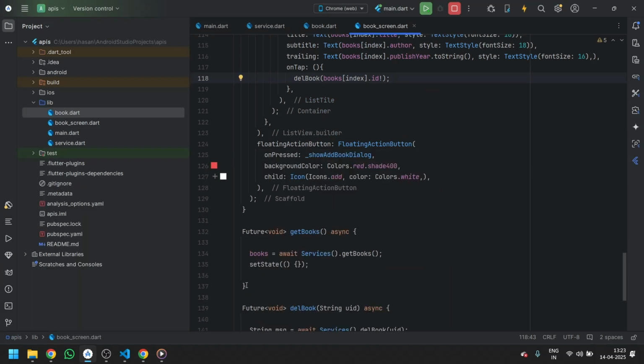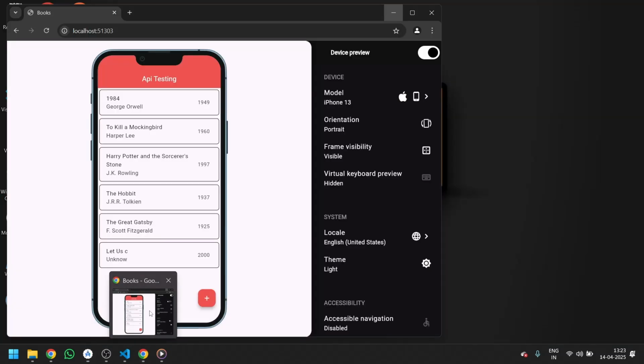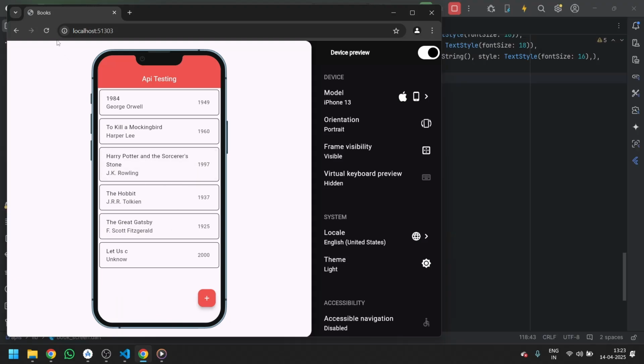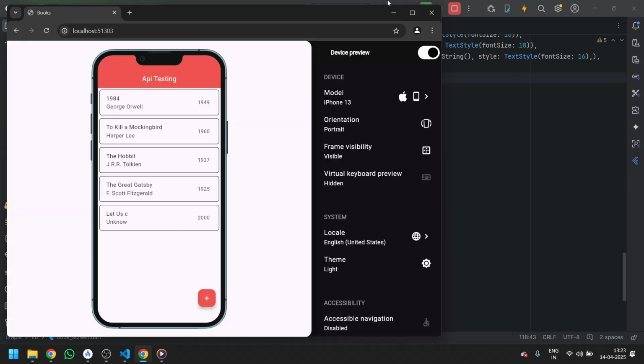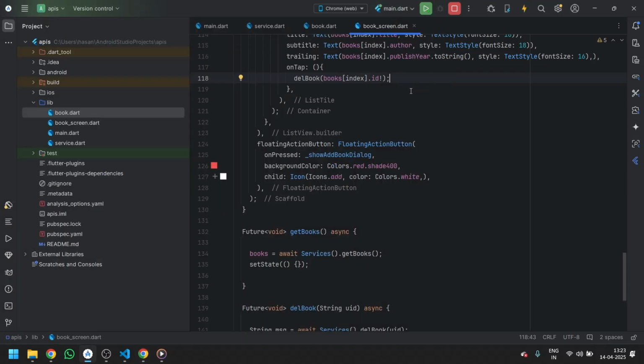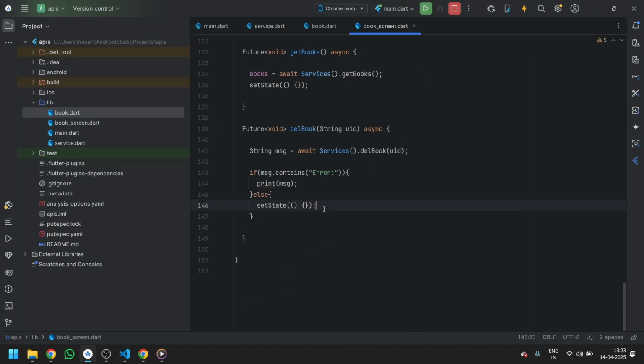Okay, there are no errors, so maybe the set state isn't called properly. Let's just save it, refresh it, and see. Okay, it is gone. So where we are calling the set state, it's not updating the list properly. Why isn't it happening?